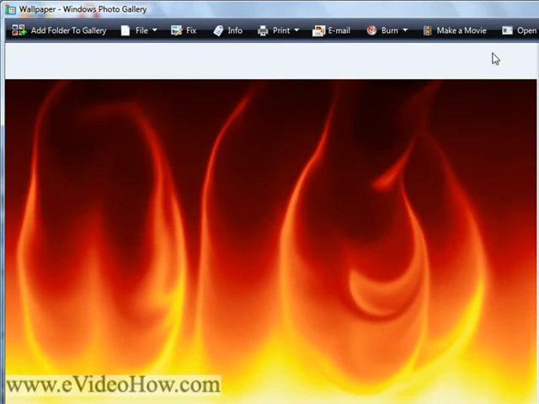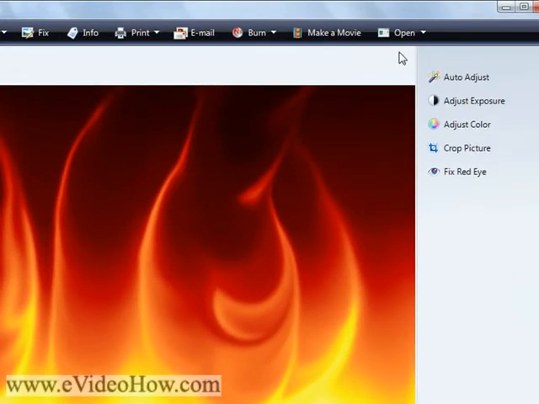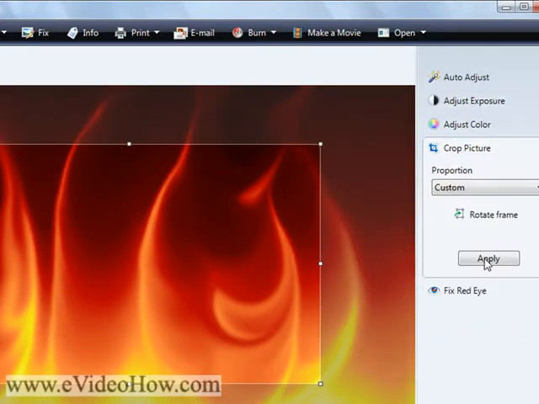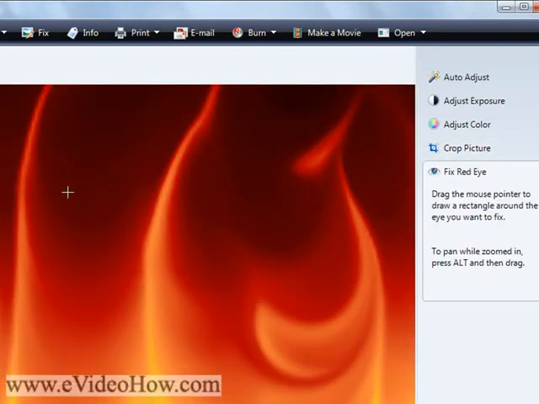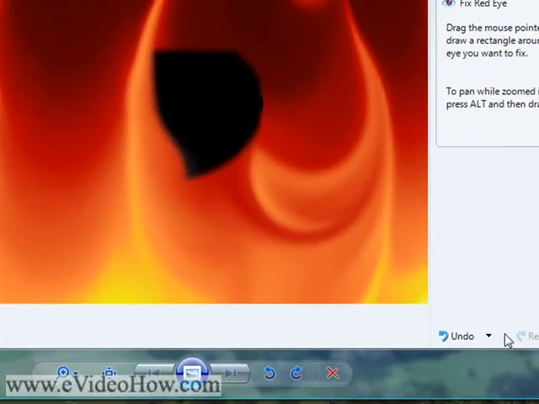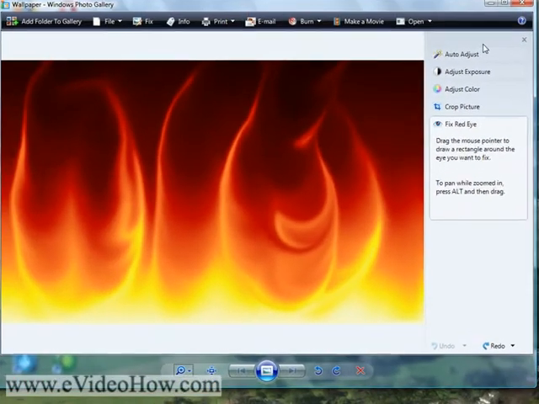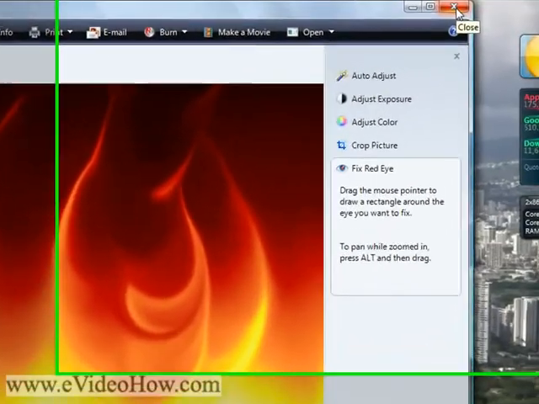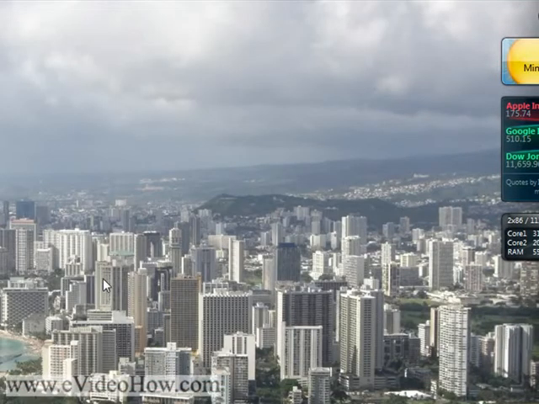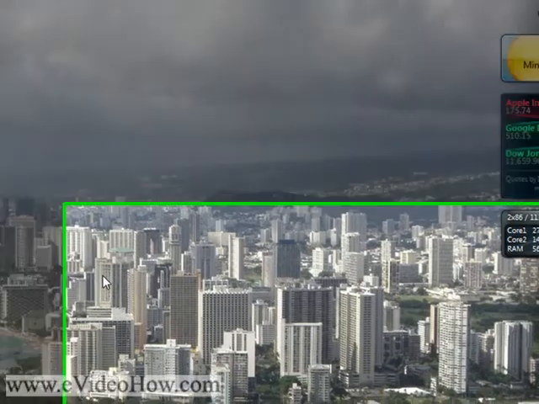Alright, so another thing I really like in Vista is it has a built-in image viewer and basic fixing techniques. So as you can see, I just opened up a picture, and this did not exist in XP. You actually had to get another program. It came with Paint, but that was kind of stupid. If I hit Fix up here, I can auto adjust properties, I can crop the picture if I like, or I can fix the red eye, even though there's no red eye. Oops, that didn't work. And if I want to undo them all, I just hit undo, and it'll automatically save it for me when I close it if I made any changes. So that's one nice thing about Vista.